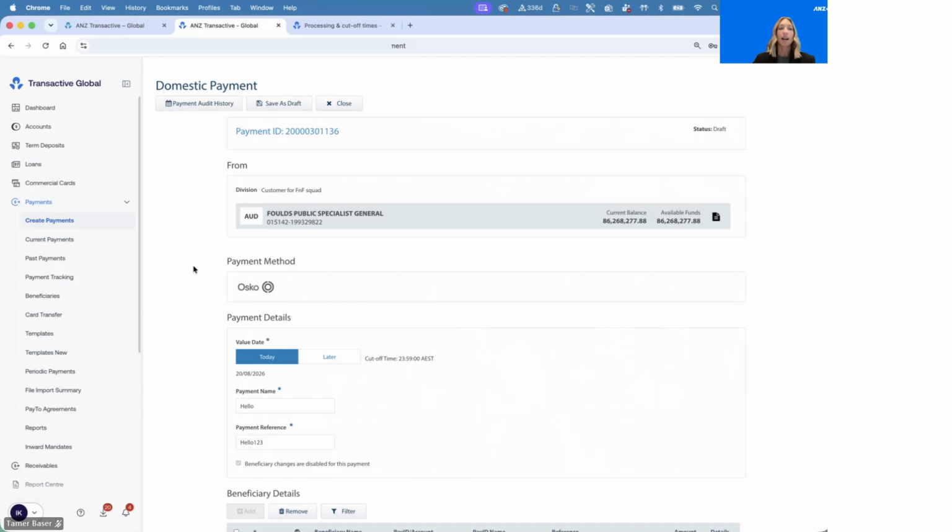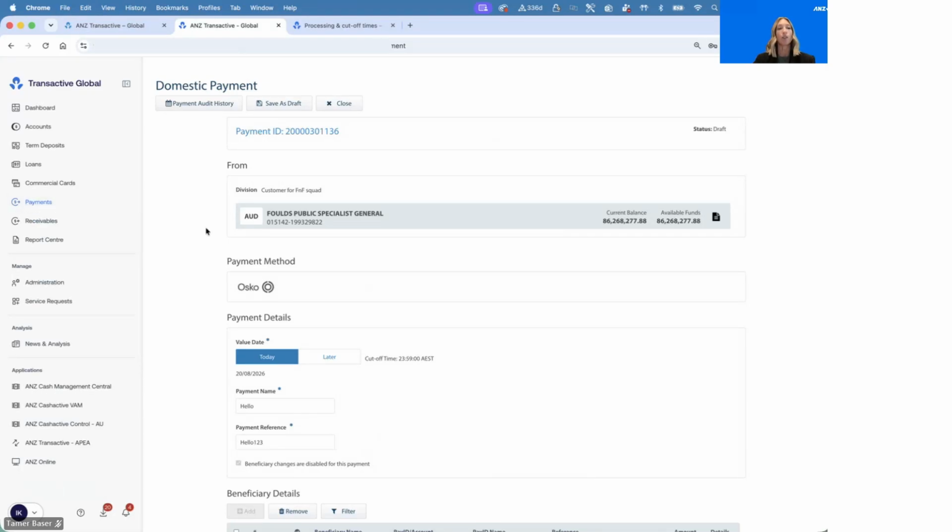Many payment delays aren't caused by errors. They are caused by a lack of available approvers or approvers with insufficient permissions. So let's now take a look at how you can review approvers and permissions to help keep your payments moving. To understand who your current approvers are and what permissions they hold, the first step is to run a user summary report. This report provides details for users, including their assigned roles and credentials.